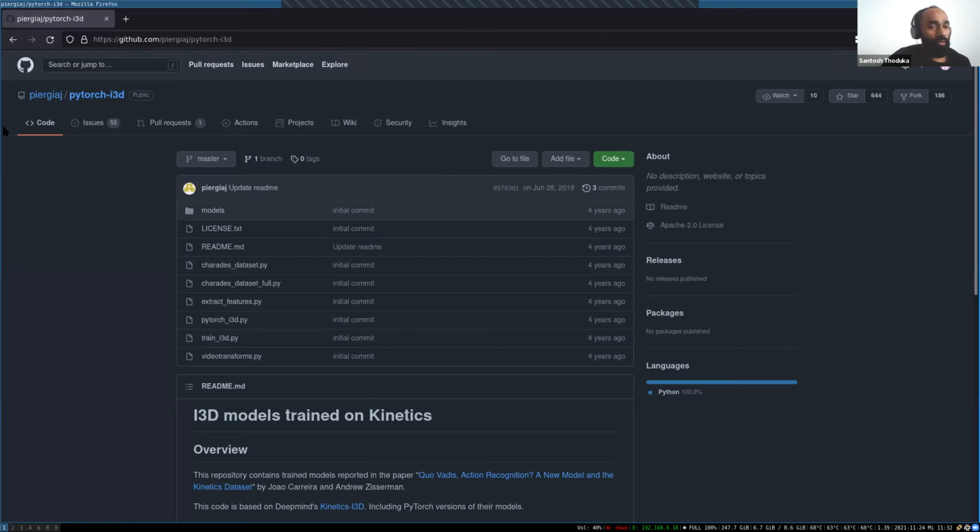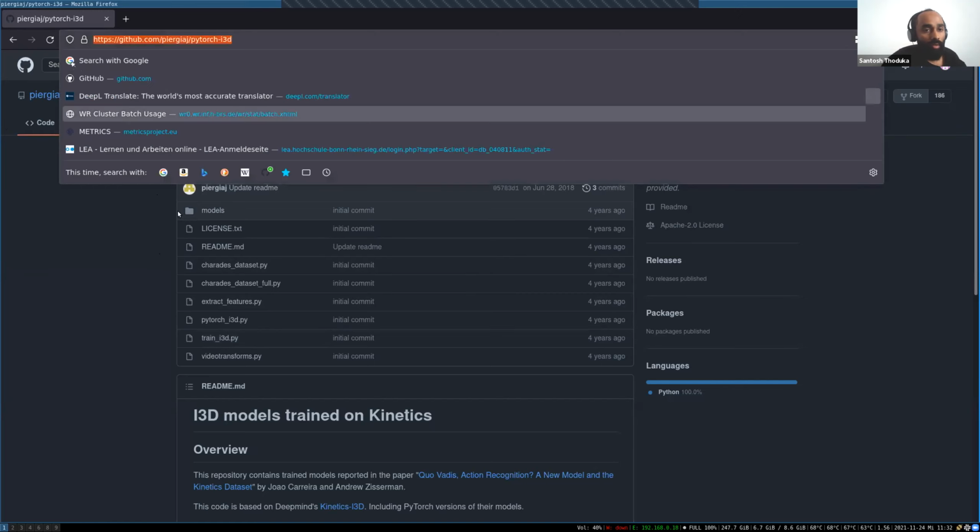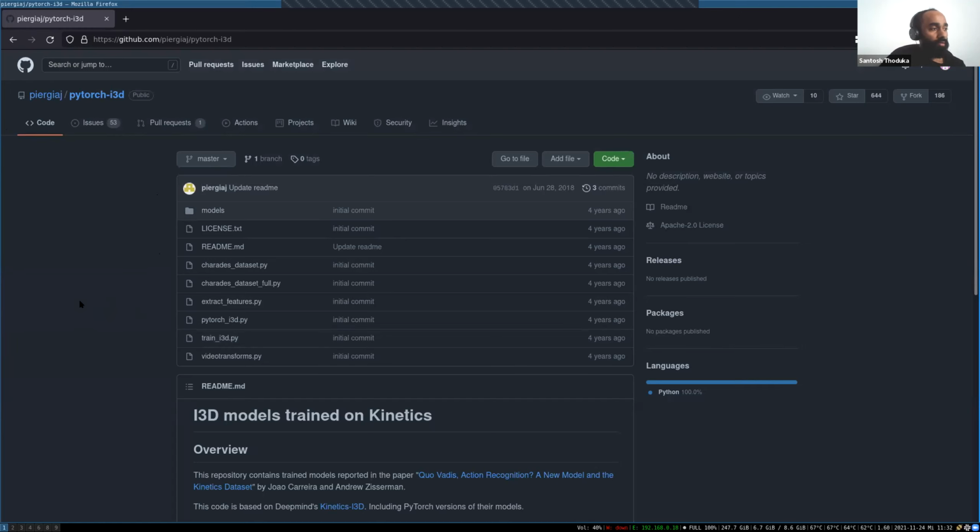Yeah, so we actually start with an I3D model, which has been trained on the Charades dataset, which is a daily activity recognition dataset. So this is the repository that we start with. And so obviously you are free to select any model that you already have.